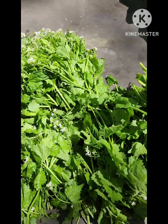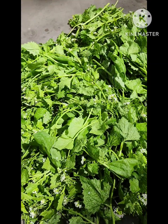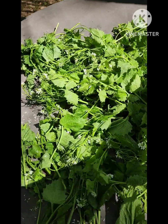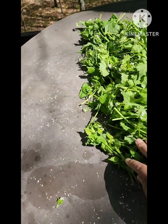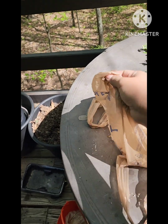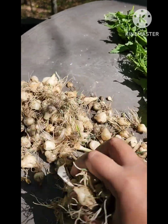I'm gonna dry this, put it in the sun about 1 hour to make the vegetable a little like limp. Don't worry, we're gonna wash it anyway after trimming, and then make a pickle. And I'm gonna dry the onion a little bit too, about an hour. Didn't wash yet, we will wash later. Look at it.